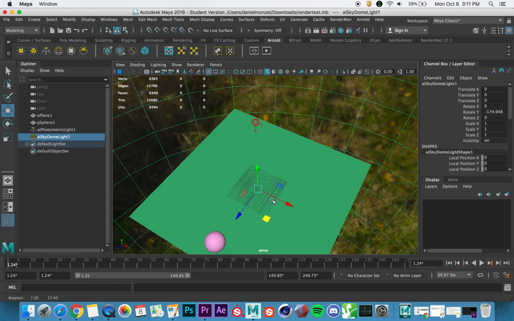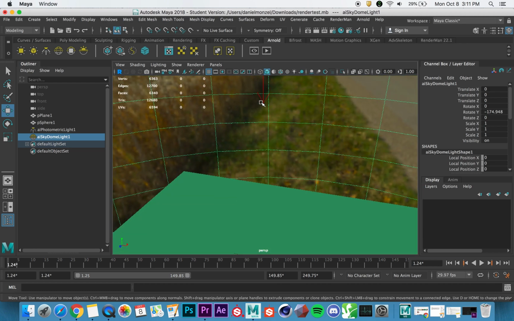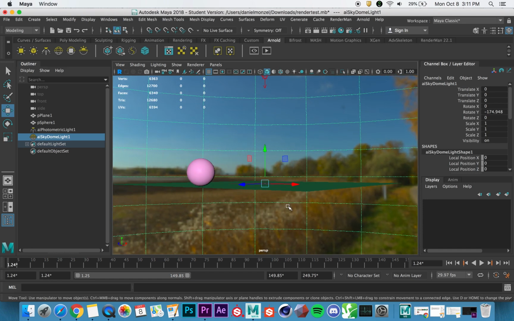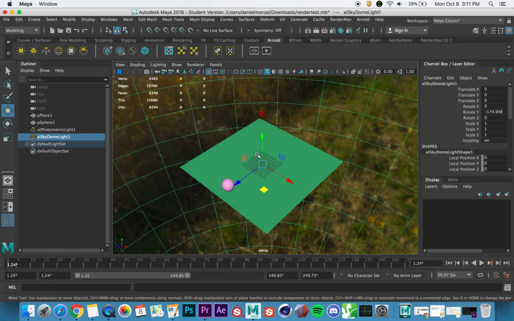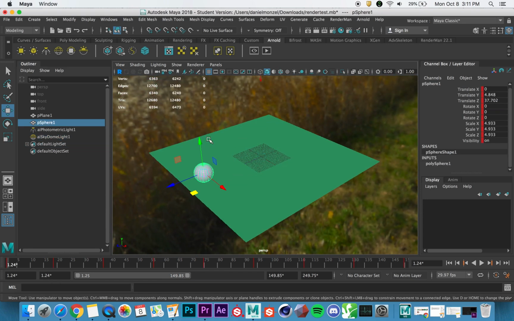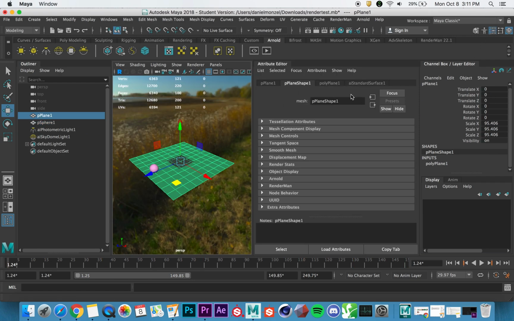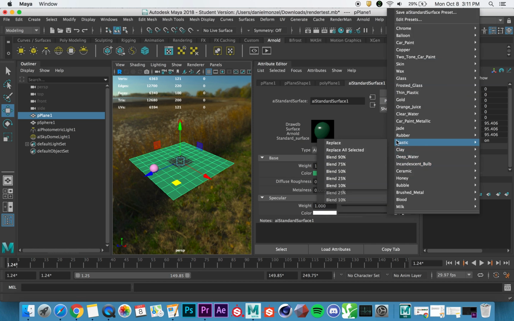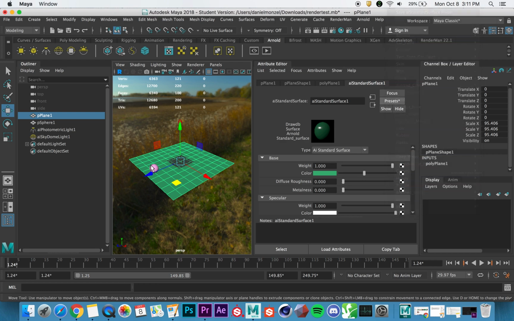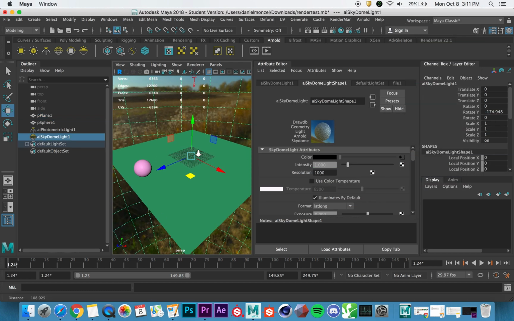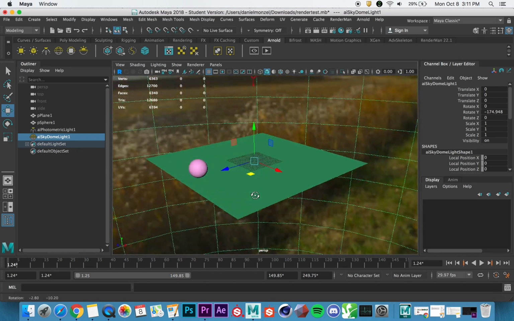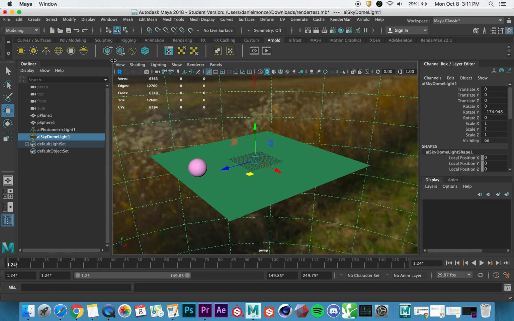As far as lighting goes, I have one of the photometric lights that we talked about and an HDR map with a sky dome. Now, I'm using Arnold Shaders. I think I started out with the AI standard surface for both of them, and then I just gave them presets like Jade, and I think the other one is Wax, but I'm not sure.